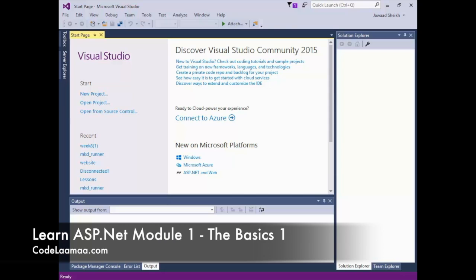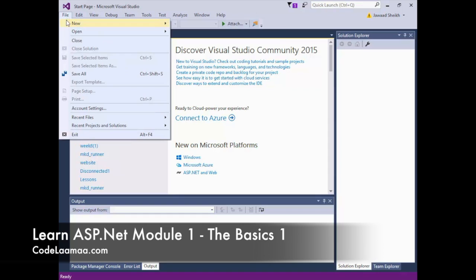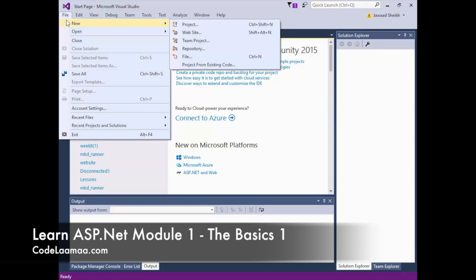All right, so with Visual Studio, when you're building Windows Forms, you would typically say File, New, and New Project. Now you could do that still here, but the problem with that is they add a lot of extra stuff that we won't really need. So we're going to go File, New Website, the one below it. So for all the websites we're going to build in ASP.NET for this half of the course, we're going to do a website.